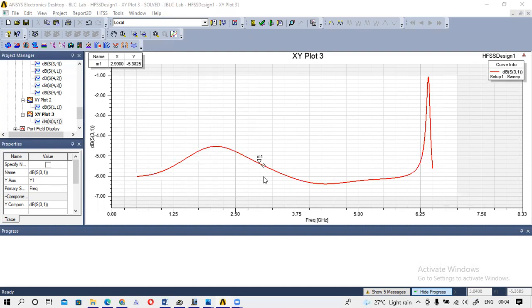You have to observe the variation of these parameters and come to a conclusion on whether your design is okay or not. So I leave that analysis for you.